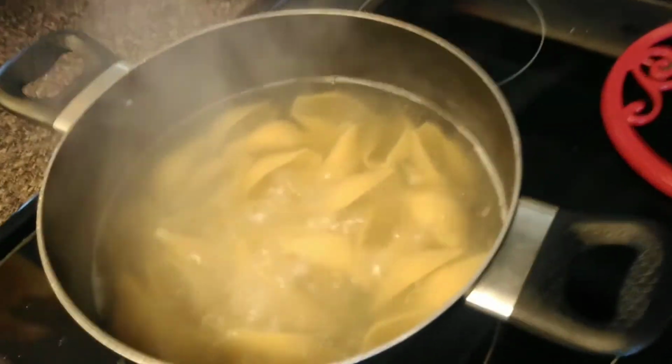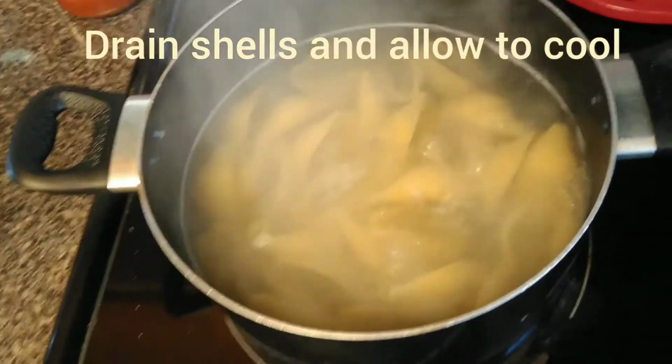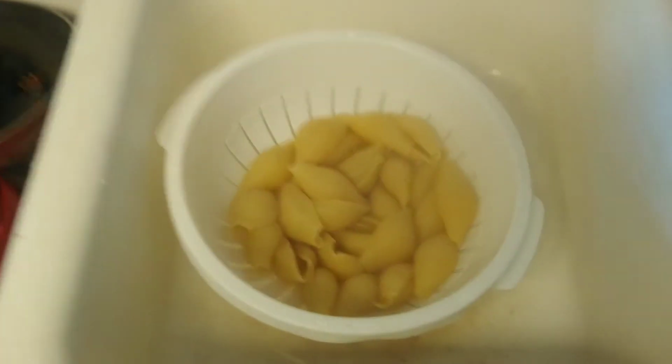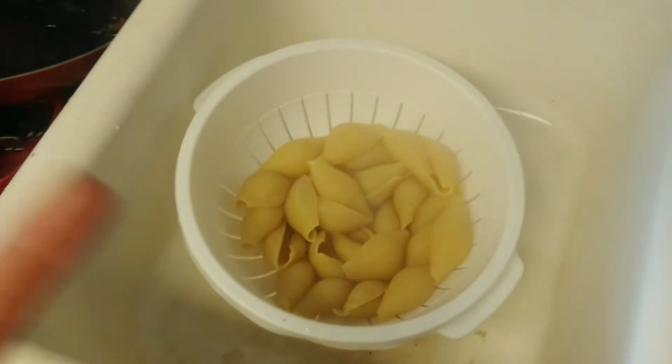So we got them boiling here. Our meat's looking really good here. So what I'm going to have to do is drain the water and let these noodles cool down a little bit, and then we're going to fill them up with our ricotta. We got our beef done. We got our noodles, and we're going to let them drain and dry up and cool down a little bit because we don't want to start doing it too hot because obviously we're going to burn our hands.